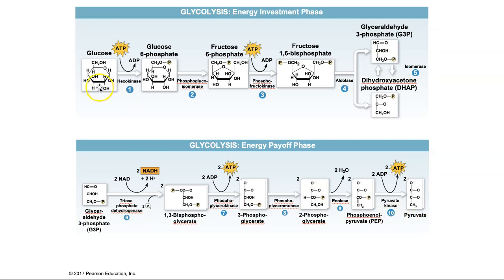We start off with our 6-carbon glucose, and what do we end with? We end with 2 3-carbon pyruvates. That makes sense, right? 3 plus 3 is 6. So we start off with 6 carbons, and we have 2 3-carbon molecules, right? Carbon 1, carbon 2, carbon 3, called pyruvate. We are taking apart, we're in oxidation, each step, each enzyme does something specific.